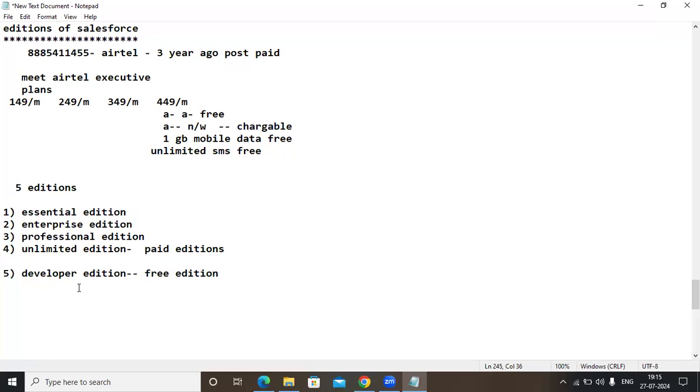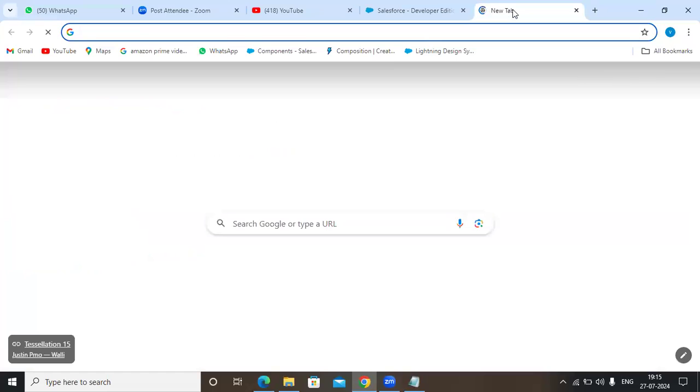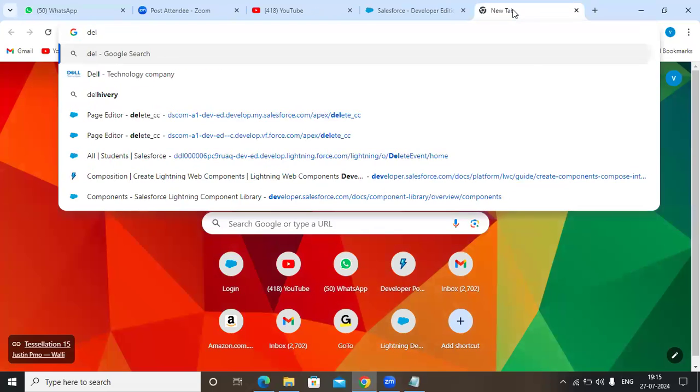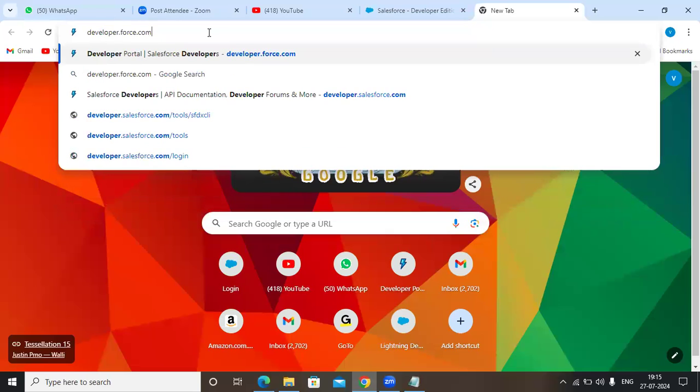Guys, actually, this is the edition we are using in the classroom. Okay, Akanksha and Neelmani, I'll show you. Developer.force.com. What did I type in the URL? Developer.force.com. Press the enter button.